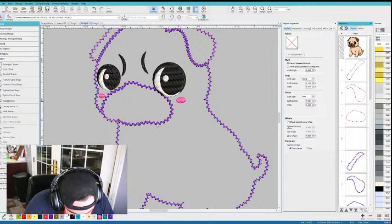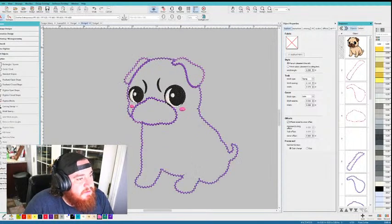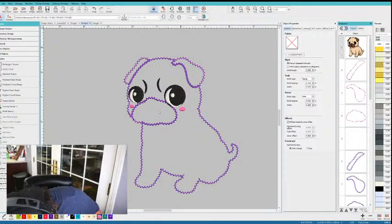My default for your applique stitches, so that way they are the same with that. Anyway, I'm pretty sure I got these set up perfect. She said she prefers these little zigzaggers, the zigzag stitches.